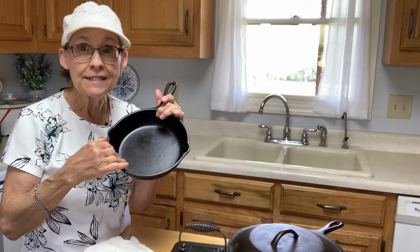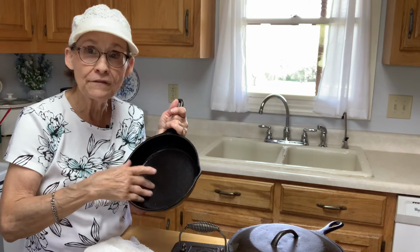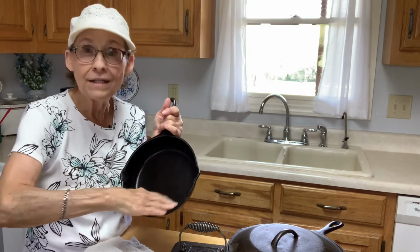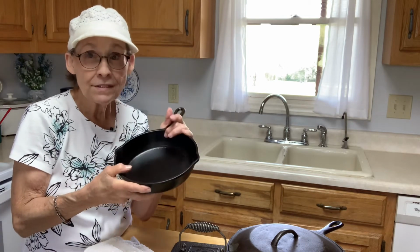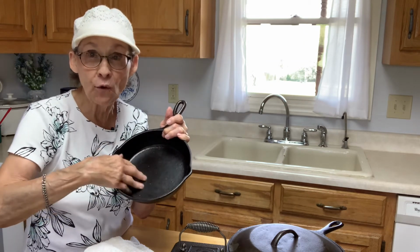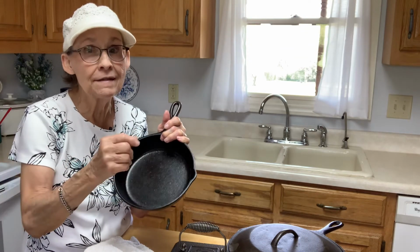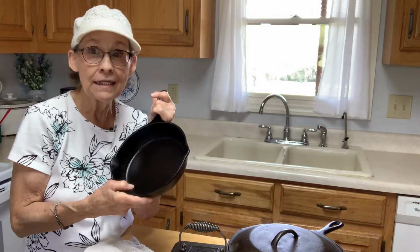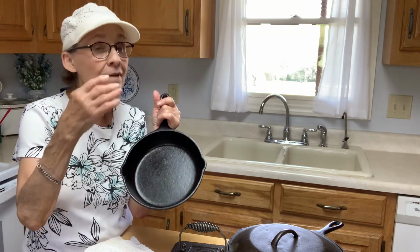Another way that you can season it, which is what I've used for a lot of years, I would either put leftover bacon grease in here, and you just put a little bit. Make sure you wipe all around on the inside. You also can use Crisco or some type of vegetable shortening and do the same thing. Now a vegetable shortening works real good, and that's the solid kind, not the liquid. Once you put the shortening in there, or the bacon grease, with bacon grease you wouldn't have to do it necessarily, but the shortening you would.